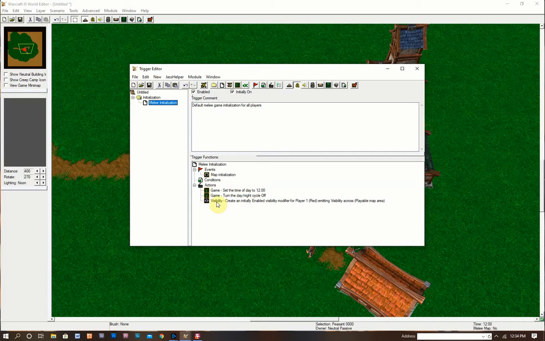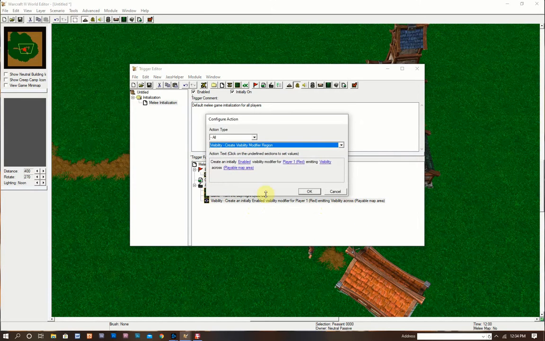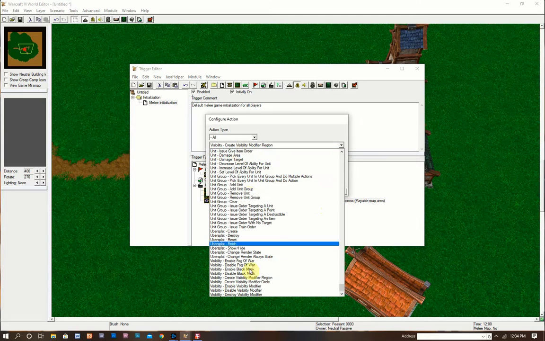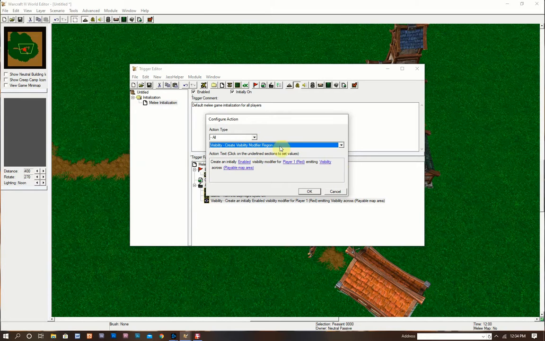And visibility. So I've created an initially enabled visibility modifier for player 1, emitting visibility across the playable map area. So if I open this one, you'll see I just chose the visibility, create visibility modifier region, as you can see here.